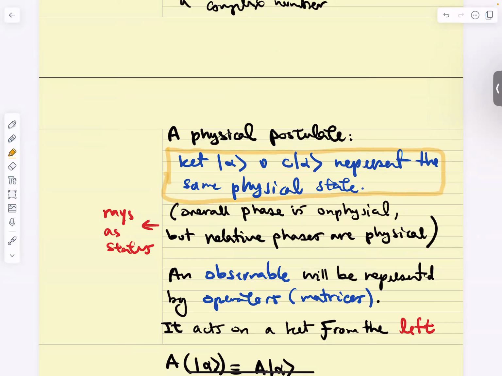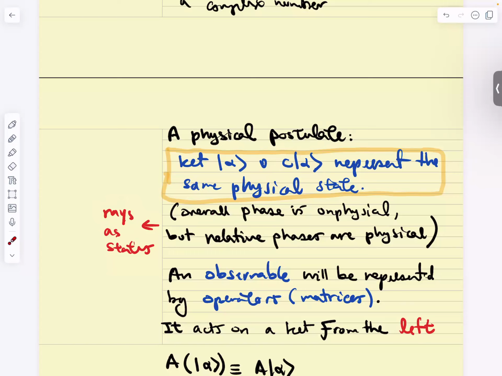Two vectors that are parallel to each other, where the only difference is that one of them is longer, or has an extra phase sitting in front of it, represent the same physical state. So in mathematical terminology, what we are talking about are not vectors in the Hilbert space as states, but rays. Ray just means that if you have a vector, it's only the direction that counts, not the length of it or the coefficient that sits in front of it.